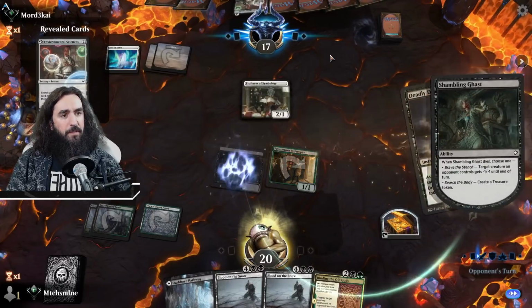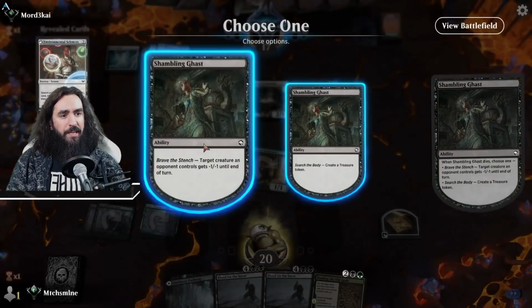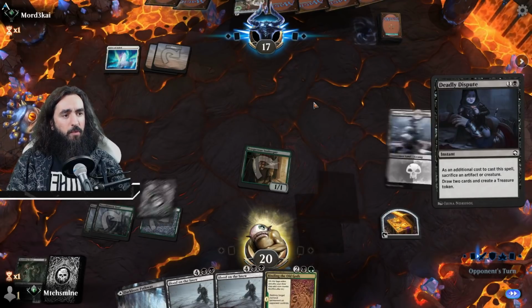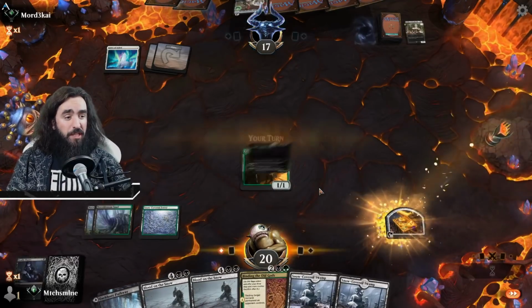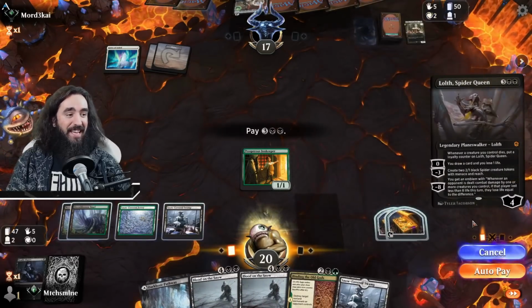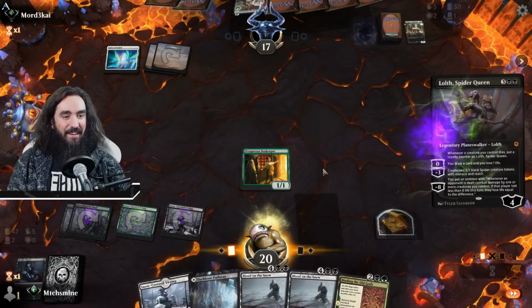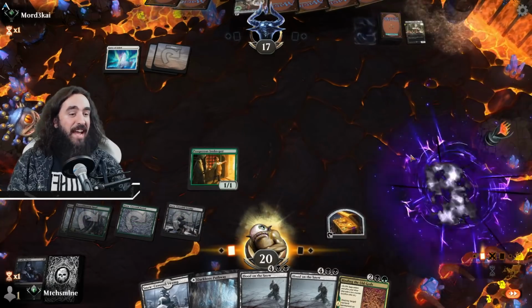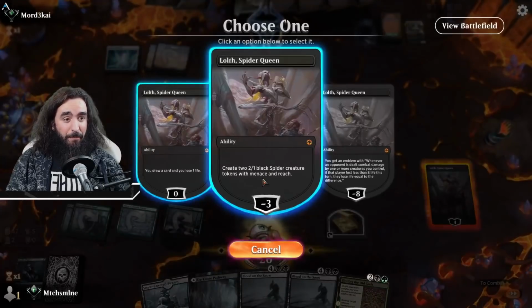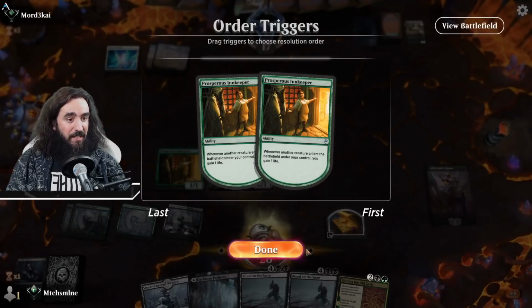So we're getting rid of this Professor of Symbology. Don't want anything to do with it. And maybe we're even drawing some... Is this just a repeat of the last game? Are you kidding me? What the heck? How can somebody draw this? This is almost, again, 50% lands.